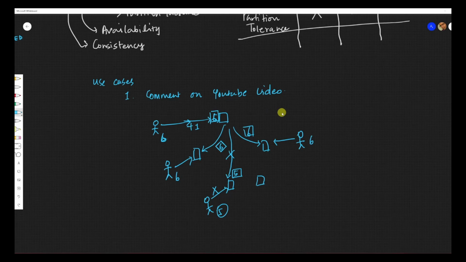It doesn't make sense, right? It's just a comment, it's a trivial thing, right? I don't need to bother about it. So he will see the 6th comment maybe after 5 minutes or 10 minutes or whatever it is, right? It's not the end of the world for him, right? So in a situation wherein the data doesn't matter to me that much, if being eventually consistent is not hurting me, I am fine with that. What I can do is, in these cases, I can choose availability over consistency.